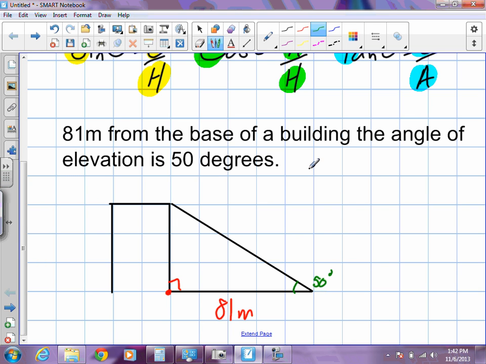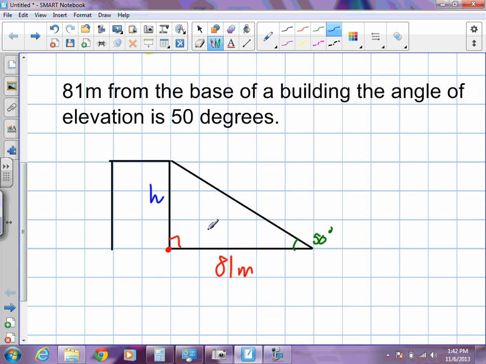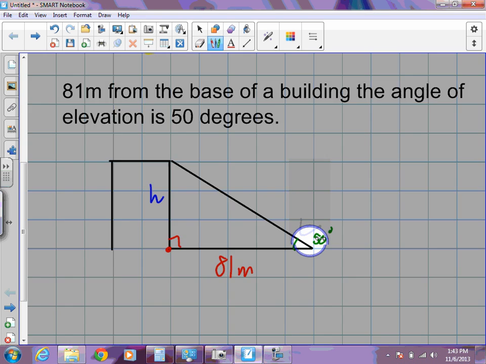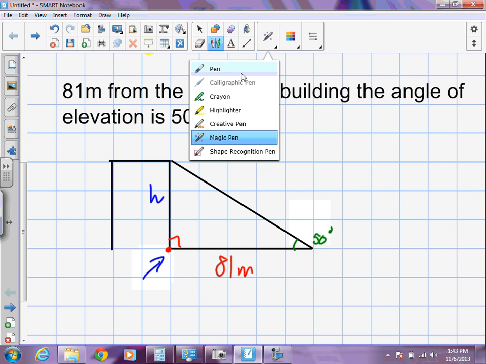I didn't write in what the question was. But let's say we want to figure out, and we'll do two different ways, what the height of the building is. So what is h in this case? We are going to set up our primary trig ratios, all three of them, to see which one will help us solve this, which one we have enough info for. Whenever we talk about sine, cos, and tan, we're talking about our angle, in reference to a specific angle. This angle here, our 50 degrees, is the one we're going to be talking about. We're not going to focus on 90 when we're using SOHCAHTOA. Though we know we can, we'll keep it easy by doing this.